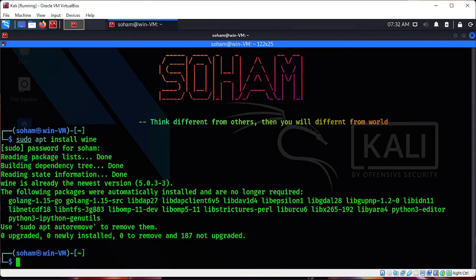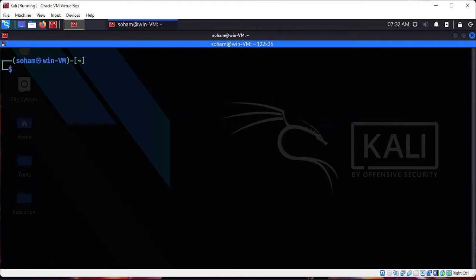I have already installed it, that's why it's showing this. Let me clear it. So guys, now check which operating system you are using, I mean 32-bit or 64-bit.